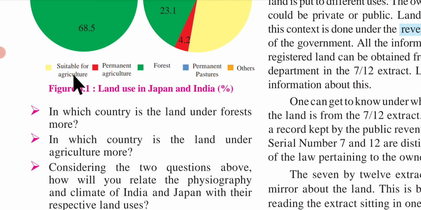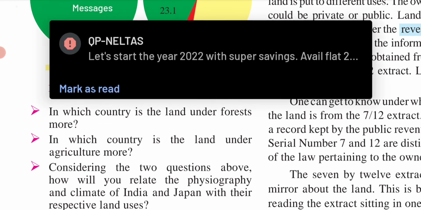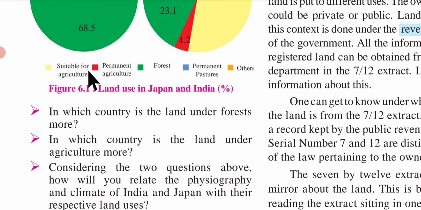Yellow, suitable for agriculture. Red, permanent agriculture. Green, forest. Blue, permanent pastures. And orange, others. Figure 6.1, land use in Japan and India.